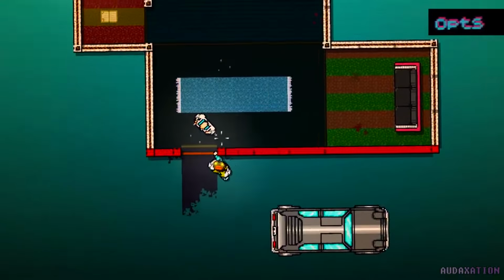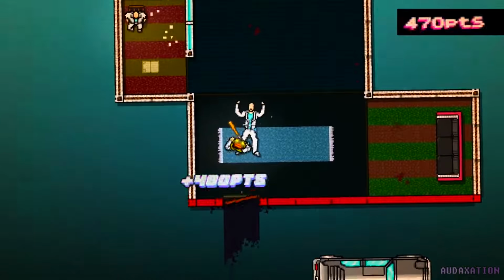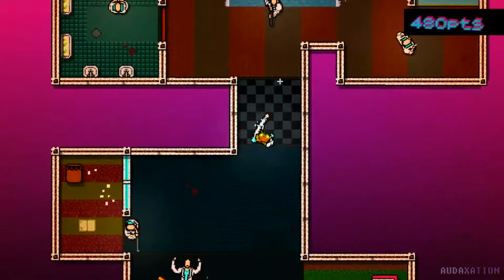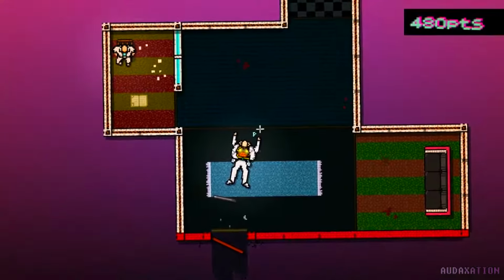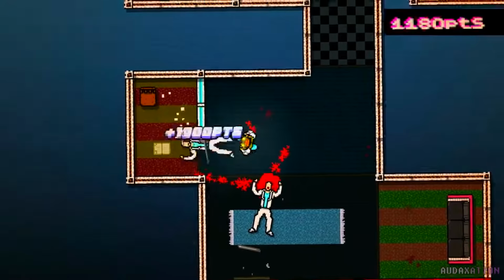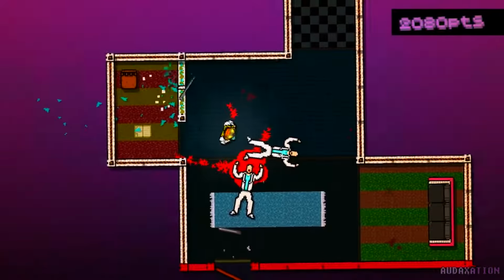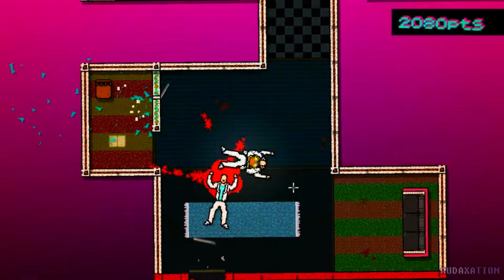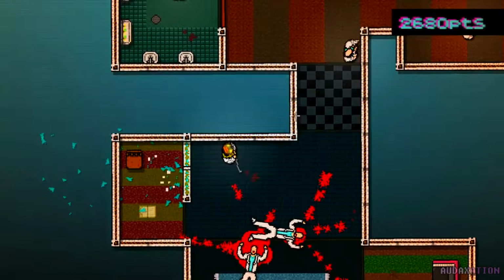Leave me alone, dude! Stop shooting at me! Oh my god! Dude, I can't do anything. I'm pressing spacebar. Okay, now it works. Wait, I didn't finish him off. Don't shoot me. Okay. It's like trial and error, I guess.